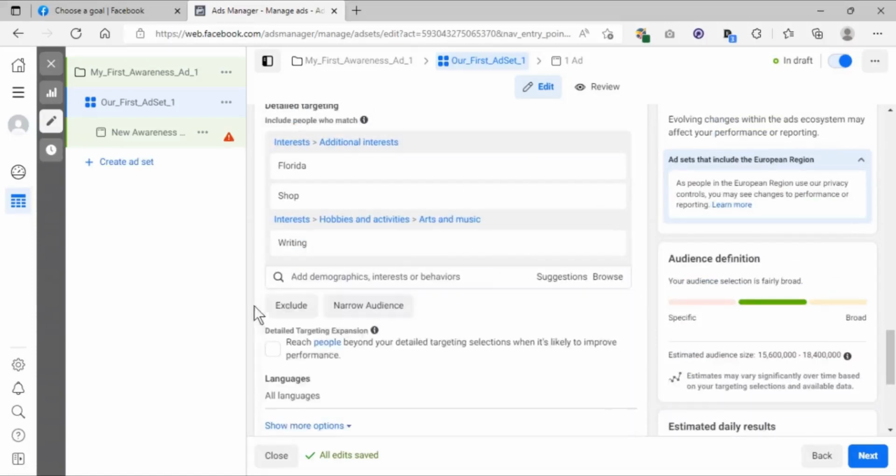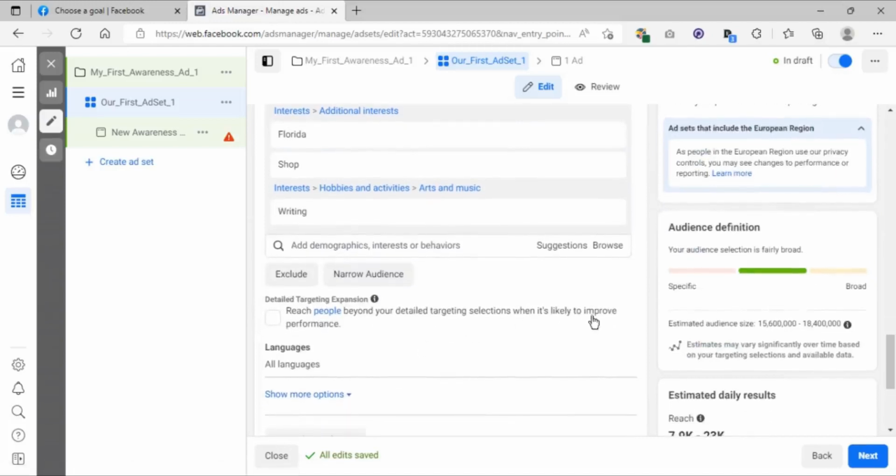You want to tell Facebook to reach people beyond your detailed targeting selections when it's likely to improve performance. This is very important.